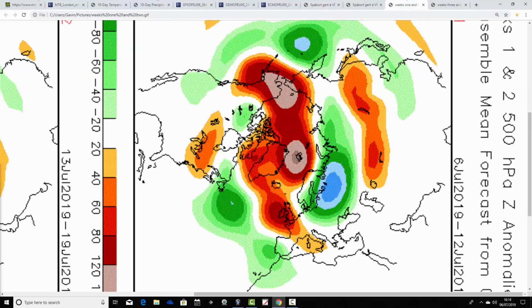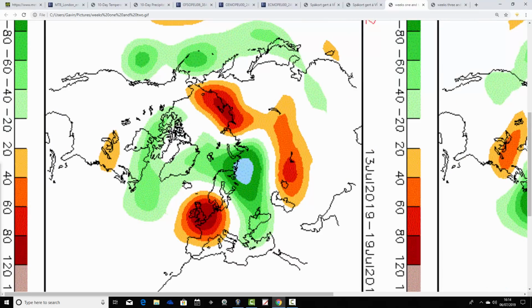Finally, this CFS V2 is looking for next month. These are 500 millibar heights broken down into weekly periods. The first week period takes from the 6th to the 12th of July. The coming week will have above average heights over just a little bit to the west of the country, bringing a lot of dry and settled weather in the weekend, but not overly warm. The wind is coming in from a northwesterly direction, so it will be a bit on the cool side, but a lot of dry weather to enjoy.